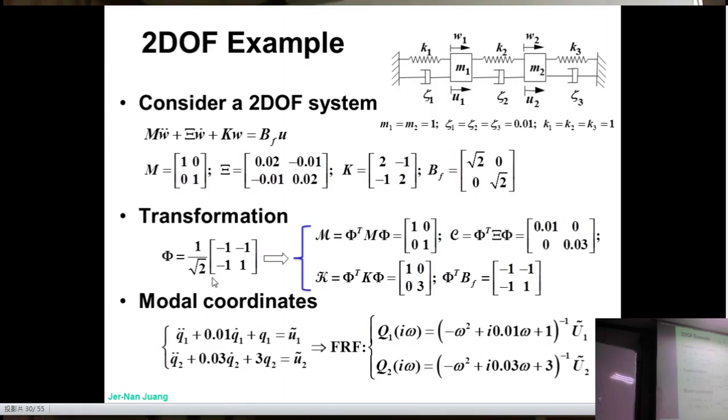This is the eigenvector matrix of K, because M is 1, 0, 0, 1. So forget about that eigenvectors. All right. So that is the eigenvector matrix of K. That's all. Normalized. Yes. Then what if the mass matrix now is not an identity matrix? Okay. Then that will be the eigenvector matrix of M inverse K. That's a big difference.